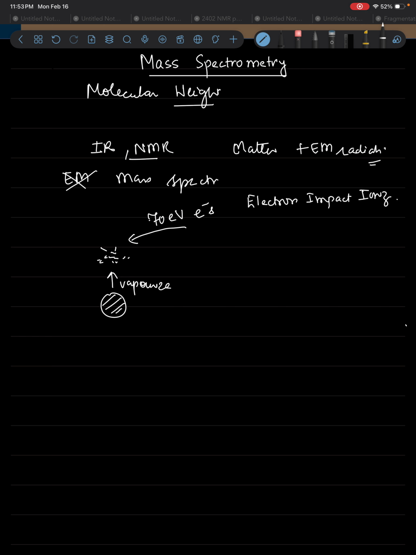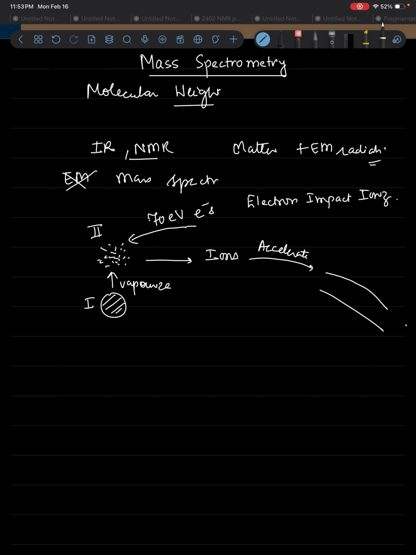So when you allow these high energy electrons to come in contact with the atoms of the organic compound, they knock off an electron from the atom of that organic compound and convert it into ions, right? So step 1, you vaporized it. Step 2, you allow the interaction between that organic compound with the high energy electrons, which causes ionization, and we get ions. And then we accelerate those ions in a path, which are then passed through a magnetic field.